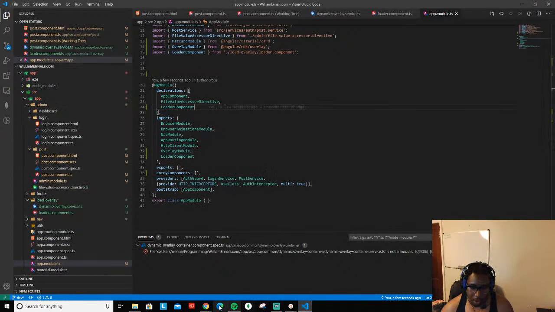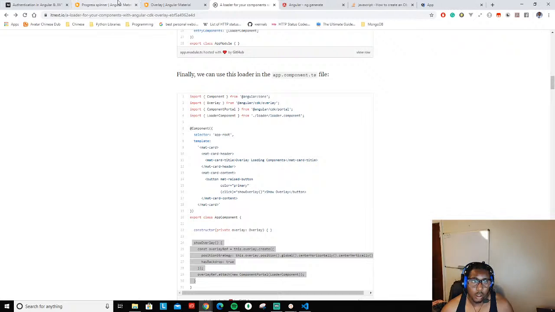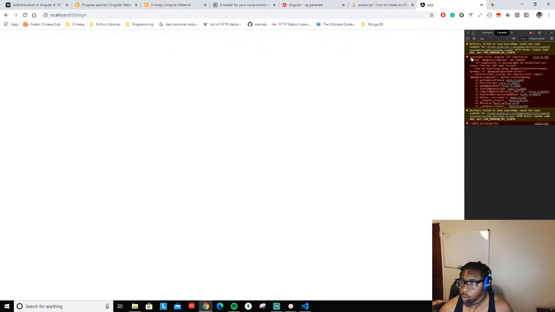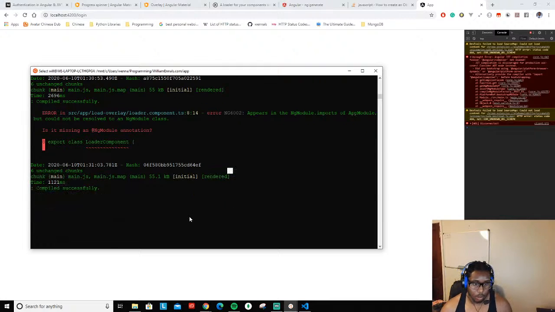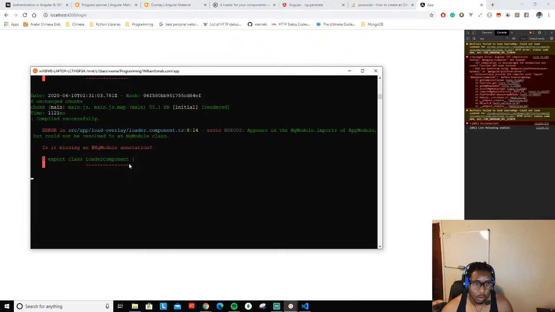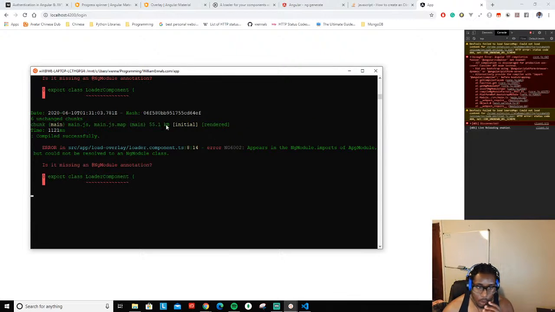And see how everything likes that. So I'm not seeing any errors. At least not where I thought I would see errors. Right now our terminal completely broke. So it still needs an NgModule annotation.